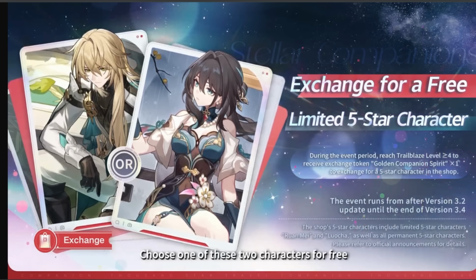Luocha's value is definitely skyrocketing again because he's one of the best to offset the HP drain of the HP drain meta, while Ruan Mei is still the meta break support. And if you already have Ruan Mei, getting E1 is such a big jump, especially for break characters as well. So for people that don't have E1 Ruan Mei already, it's going to be great.